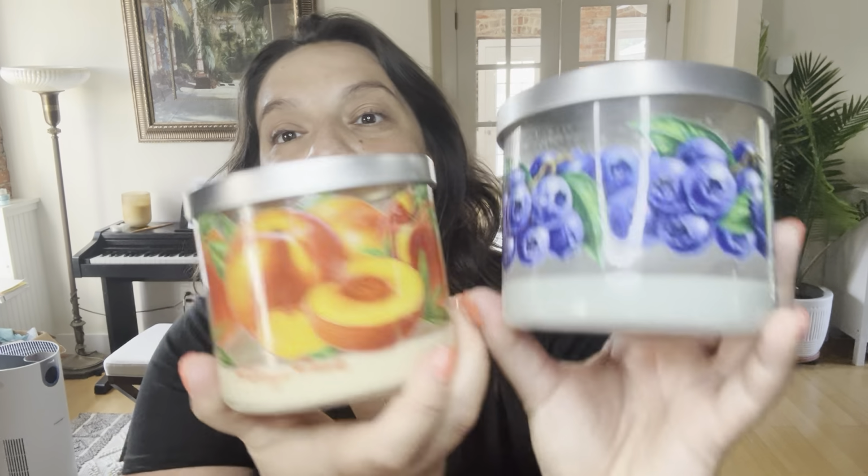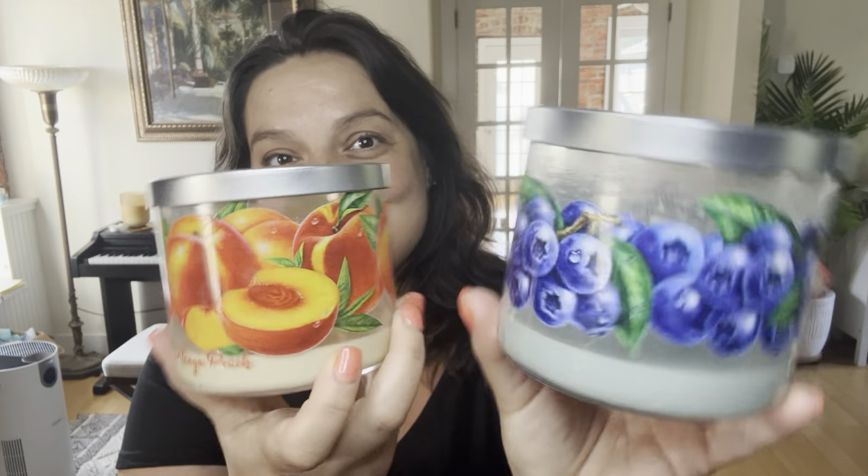Okay, so I bought 2 of the candles in this collection, not when they initially came out, but they were running a really deep sale at a certain point, and I picked up a couple along with some other things, coral included, that I gave that review for a couple days ago. So I got 2 of these fruit candles. I got Pitanga Peach and I got crushed blueberries.